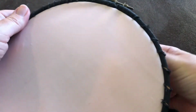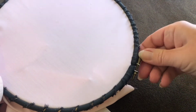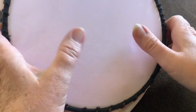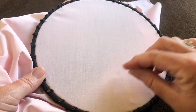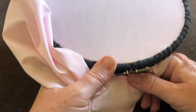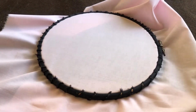And just pull it through a little bit so it gets a bit like a drum. Yeah, it can still do with being a bit tighter, because what we don't want to happen is for when you start stitching and it all comes away. So tighten it up. Oh, it's fiddly. That's better. Now the other thing to say is you want it just right, really. It's a bit fiddly because you don't want it too tight that you can't get a needle in and out. But on the other hand, you don't want it too loose and it comes out. Right, I think we've got a happy medium now. So there we go, a nice pristine start.